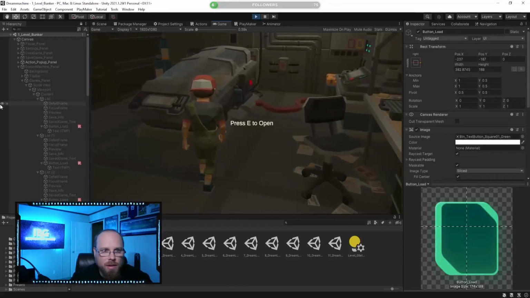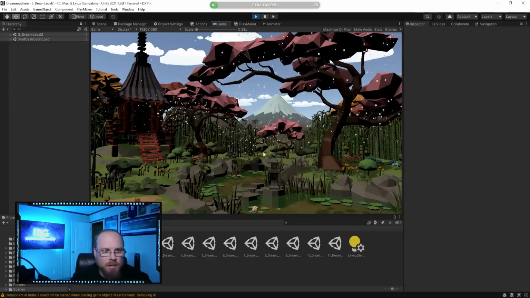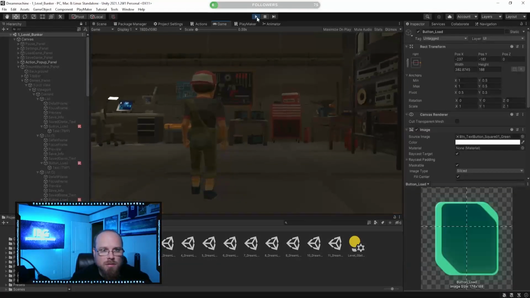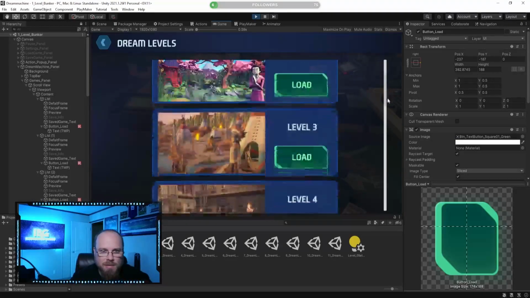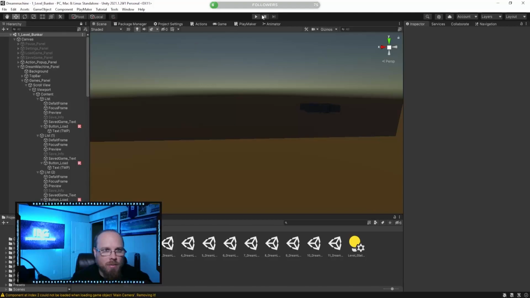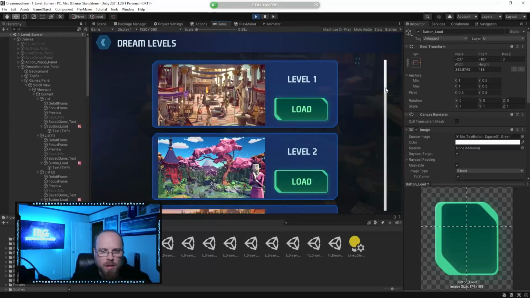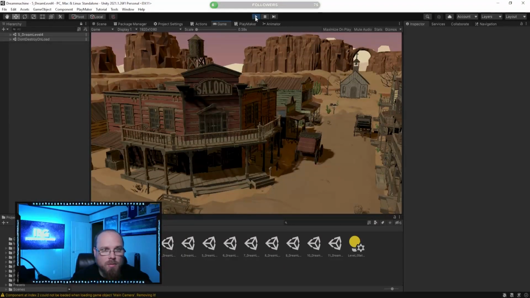So if we go back through here and try level 2, that one loaded pretty quick. That first level, the medieval one, is massive, so I can understand why it took a little bit longer to get into. And then we have this Western Frontier, that's going to be the Native American one. And let's see, then Midwest, Wild Wild West, that's working.